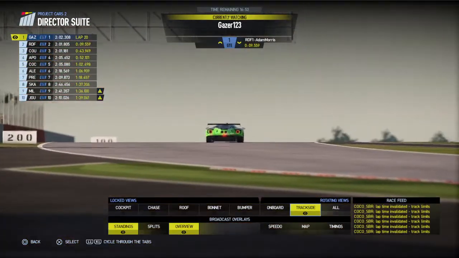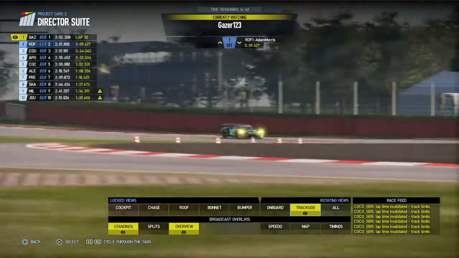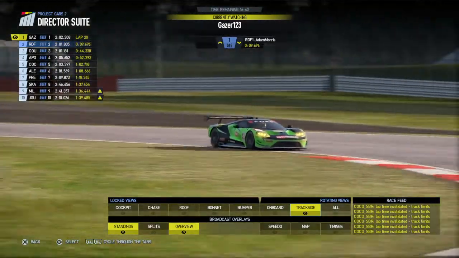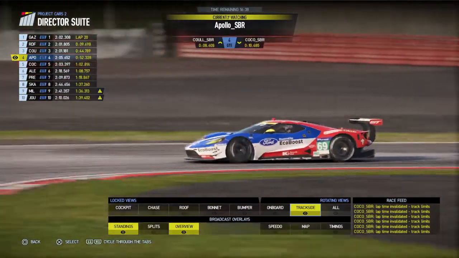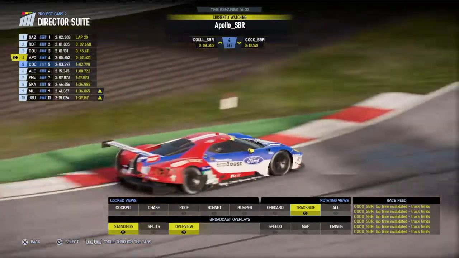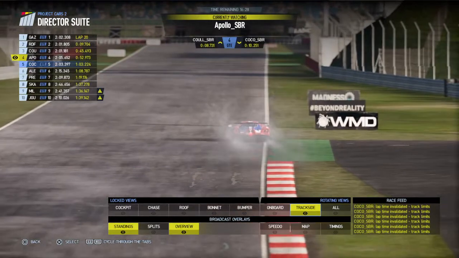So there's Gaz up the front, a 2 minute 2.3. Adam is now 10 seconds behind, so whether he's had another incident somewhere. As you can see, William with a 2 minute 5.6, Coleman with a 2 minute 3.3. So Coleman is definitely faring a lot better than he was in the wet.